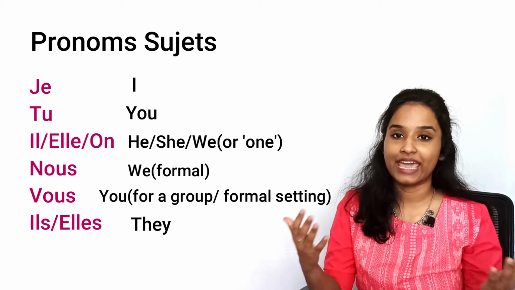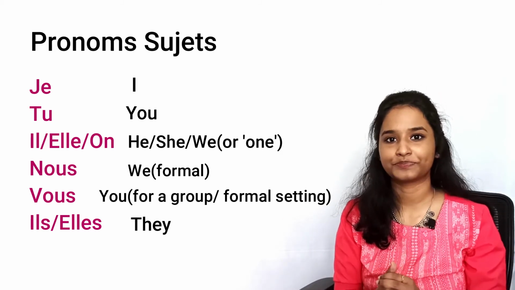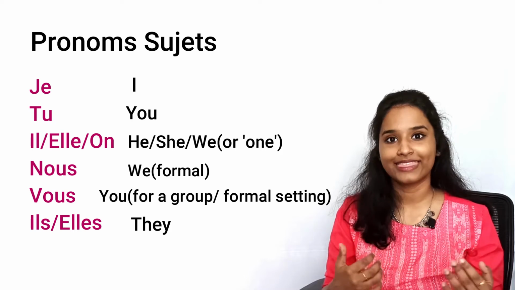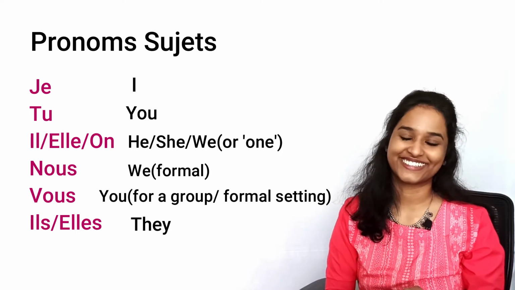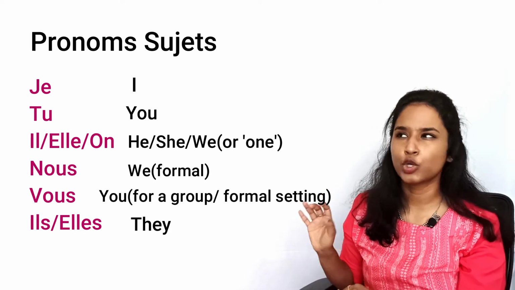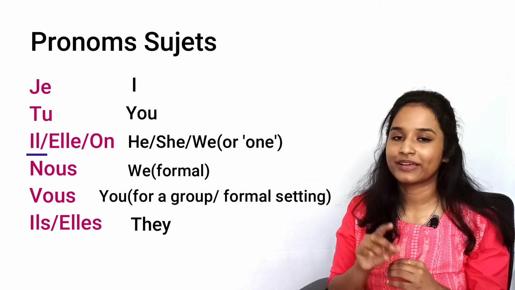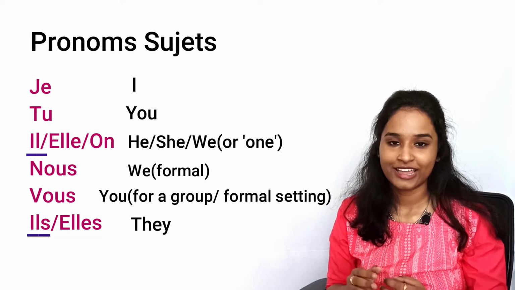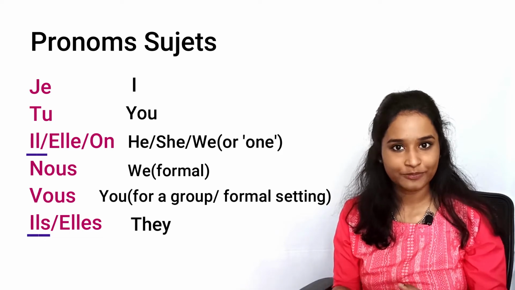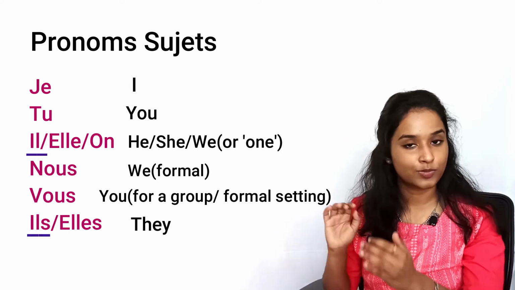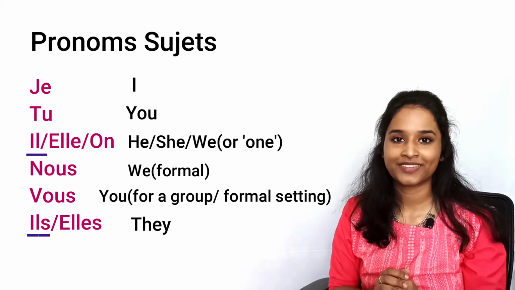Il means they. So what is elles? Elles also means they. What is the difference then? Something else in this list looks like il. Right, perfect. Something that's on top. Il looks like ils. Now I'm not saying il looks like ils, okay, because the last letter is not pronounced. Both of them are pronounced the same way.